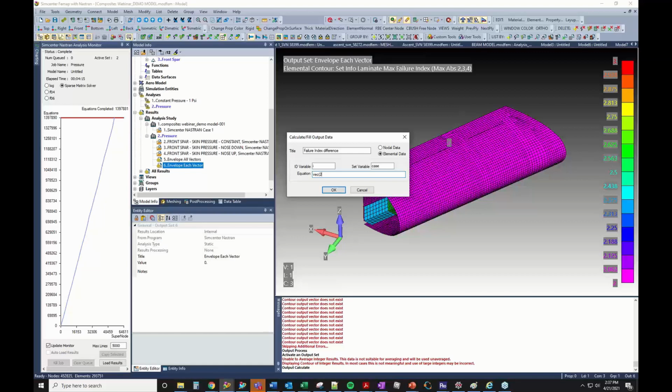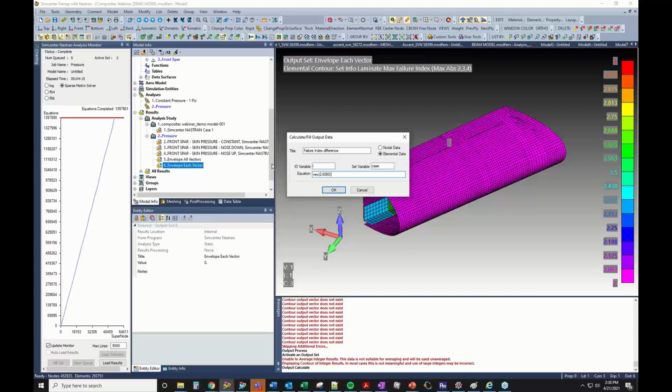And we separate our inputs using colons. Here, then we're going to put the output vector that we want, which is 6060. That is the laminate failure index. And we'll do another colon.